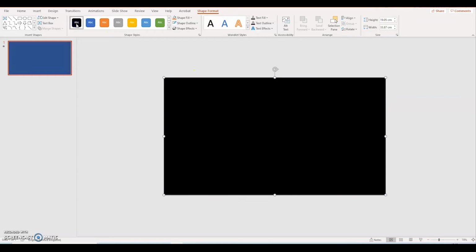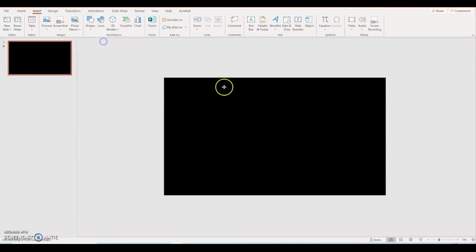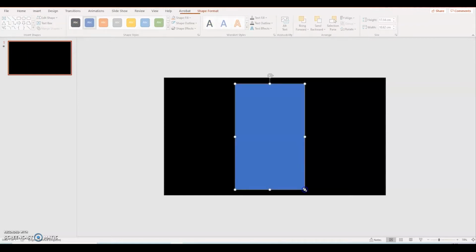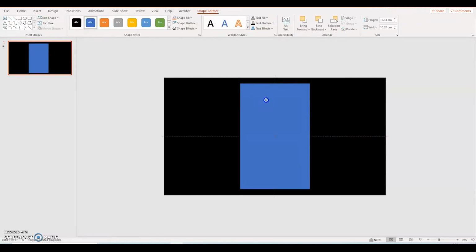I'm going to make that black just now because it'll be a little bit easier to see my animation. I'm then going to do Insert Shape once more, and draw a rectangle to be the size of the screen or area that my digital advertisement will take up. Just looking to get the right proportions of it really, so something like that. And I'm going to position it in the centre.